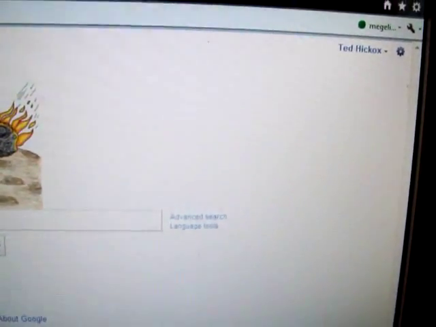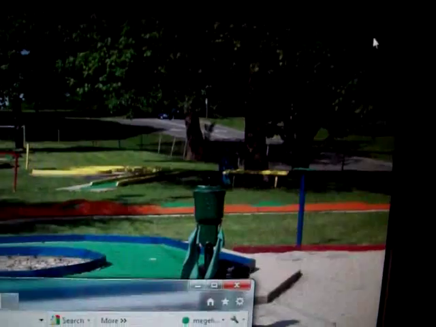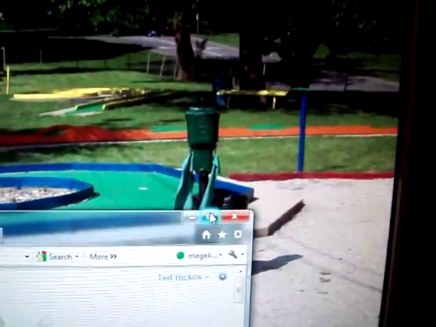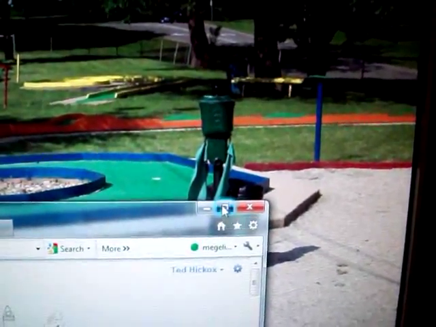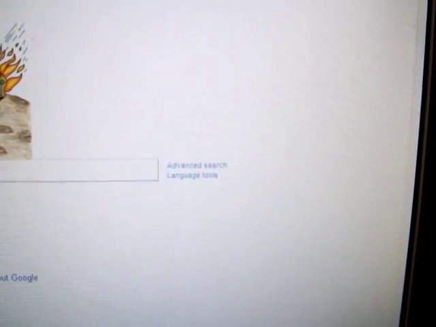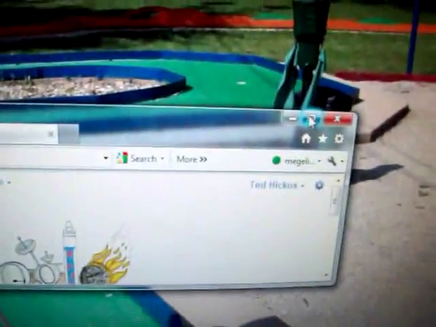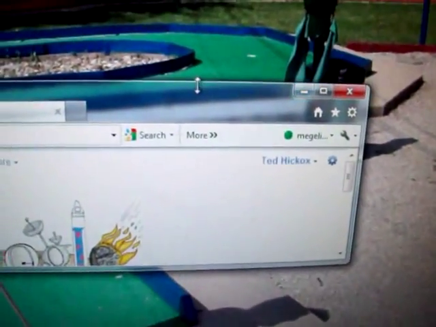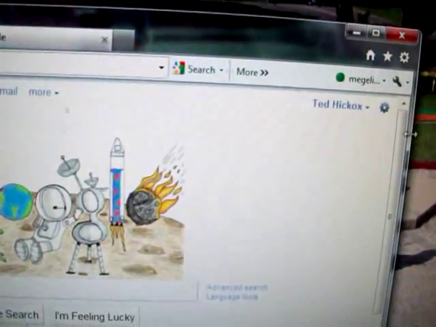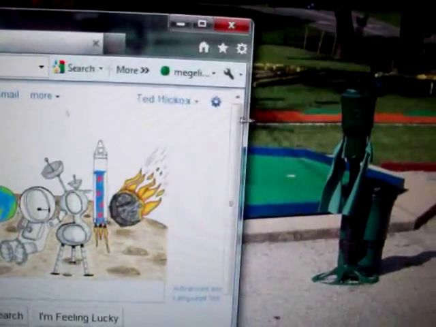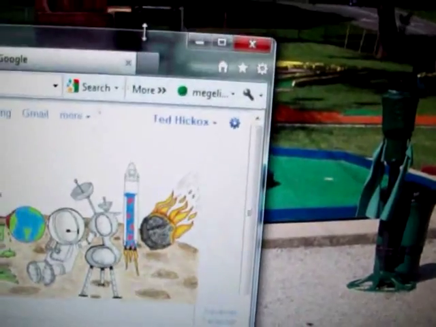Now, what about resize? Well, we go up here, we click this, and as you can see, this resizes the window. If you see the two little boxes, that means the window is full size. If you see the one little box, it means it's shrunk down, and you can actually use your mouse to make the browser window as big or as small as you would want it to be.